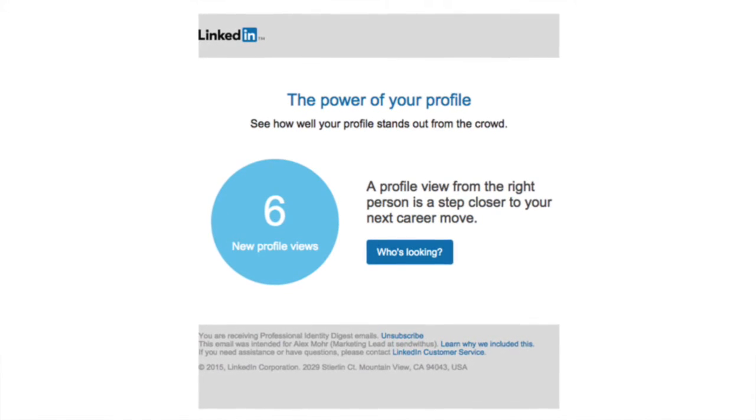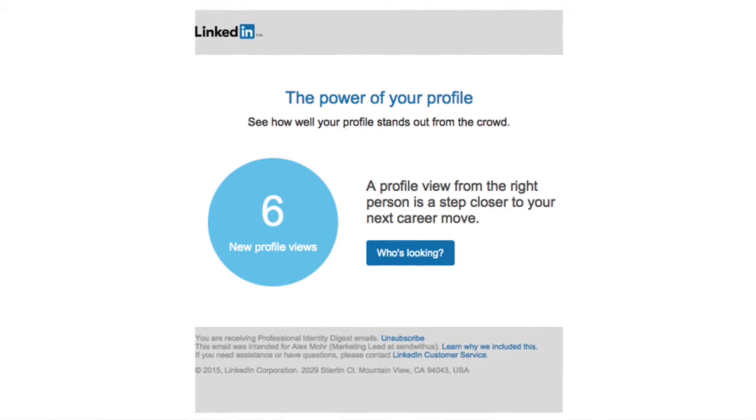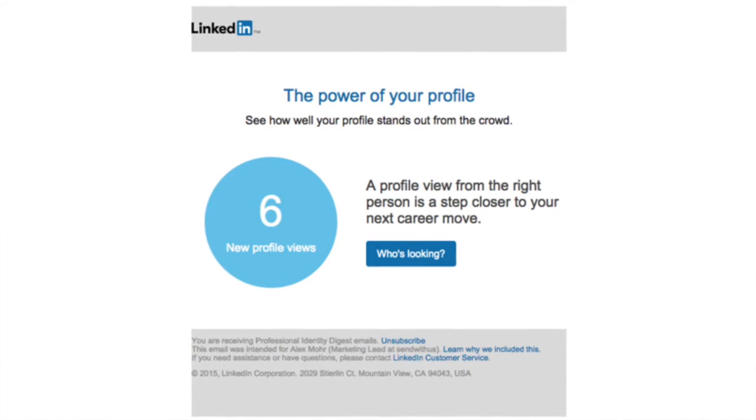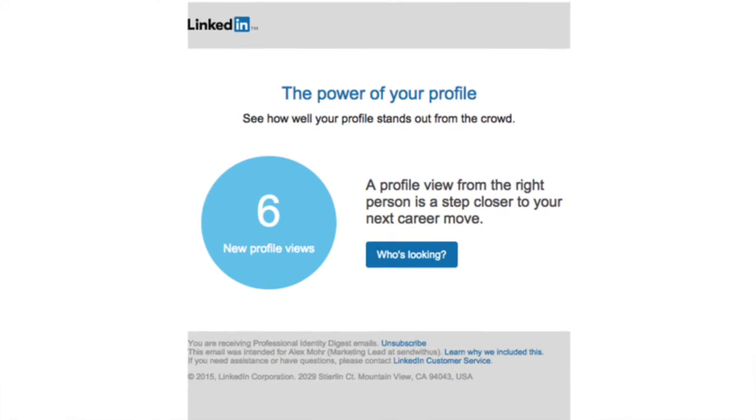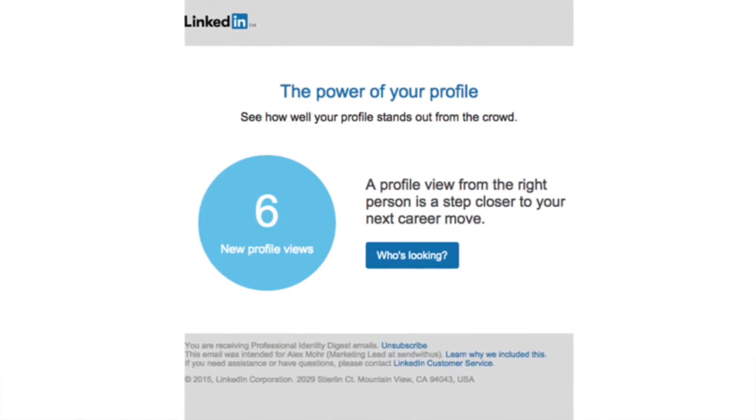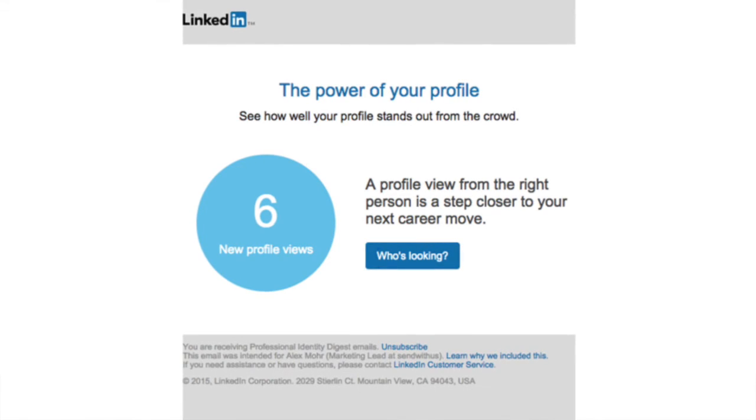Exactly. It's the same pivot we saw in Facebook, where it's like, all right, you understand what we're talking about when we say people viewed your profile. Now we just want you to come back and keep checking repeatedly, and you want to be focusing on this number of how many people viewed your profile. 6 people viewed your profile, 10 people viewed your profile. They want to grow you into a power user, and you define yourself by how many people are viewing your profile instead of just learning about how that interaction works.